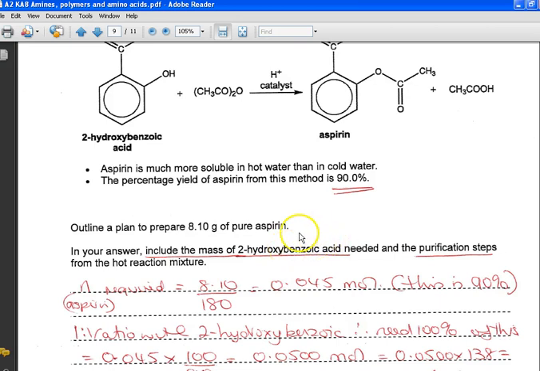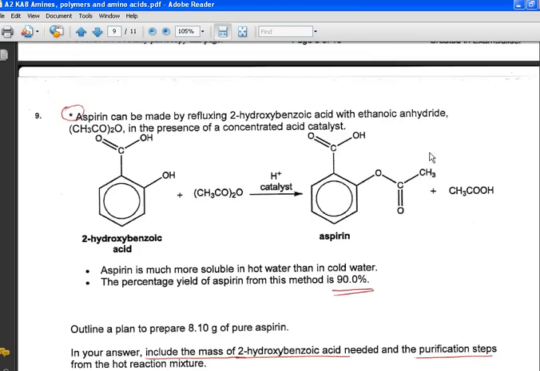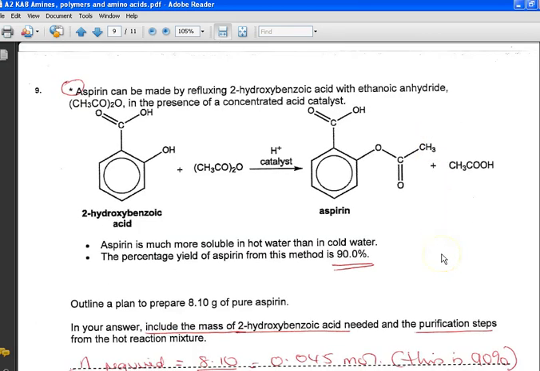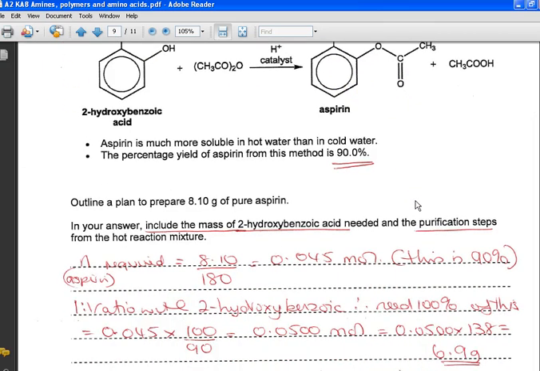Now we have just done this when we're making the benzoic acid, so you should have been familiar with these purification steps and been able to give it a good go to actually put the steps in. A couple of you did, but not many of you. So this is a lesson for you. You must take note of the practical work that we're doing, the equipment that we're using, the process we're going through, why we're doing it. If you've got this asterisk, this star, they want an extended answer that shows some coherence.